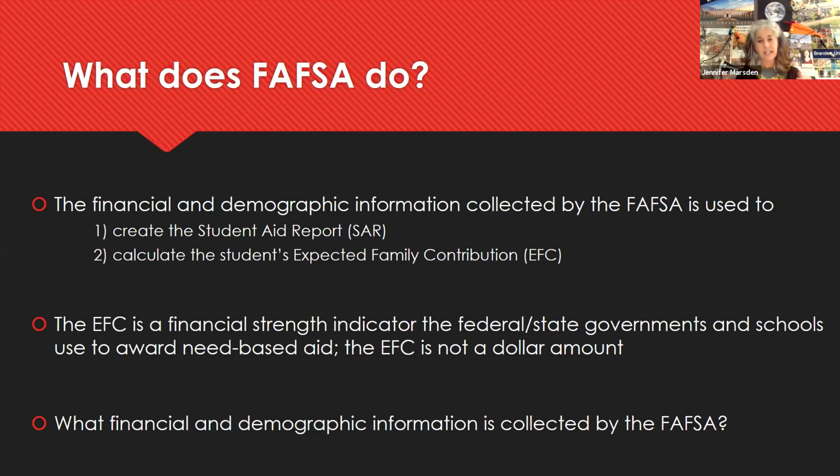They're going to call it something that doesn't sound like it's an actual amount of money you have to pay. It's used in calculations like an amount of money, which makes it very confusing, but a lot of families will get their EFC like, well, we can't pay $20,000 a year. I mean, that's ridiculous. But according to the FAFSA, that's about what they think you can pay. Sometimes families make mistakes entering information on the FAFSA. They put the parent's income in the student part. So I just like to tell families that EFC is usually between 15 and 20% of the parent's income and assets, just to give you a ballpark.